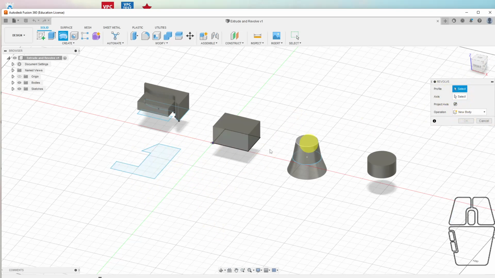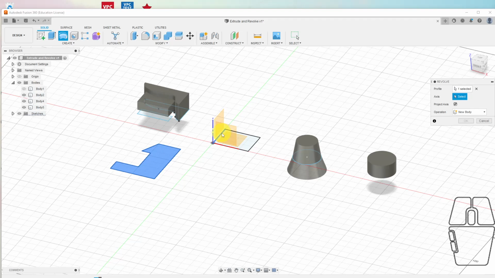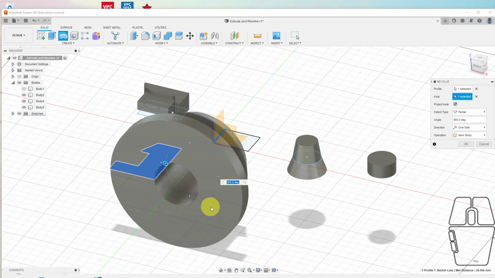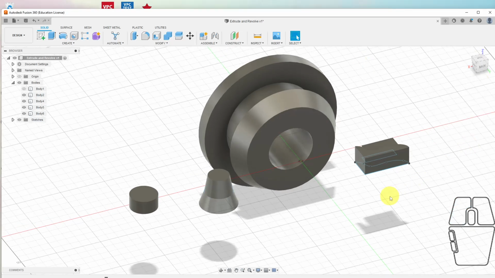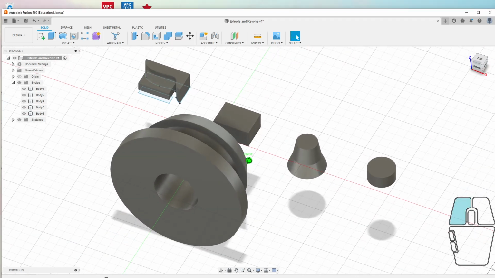So what we're going to do is we will revolve this profile, and the axis that we'll choose will be the y-axis here, which is now not visible because it's hidden. So I'll click it right there and hit OK. So now you've got this crazy big thing there. All right, so now you've learned how to revolve an object. So this is your first skill check showing extrude and revolve.